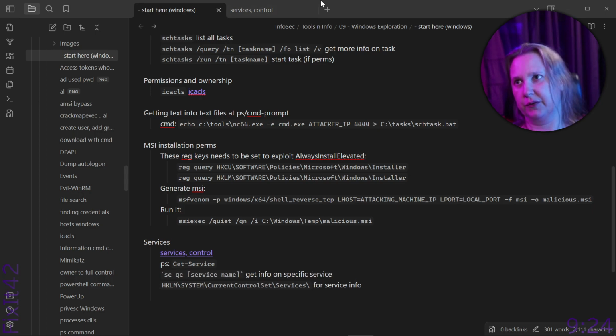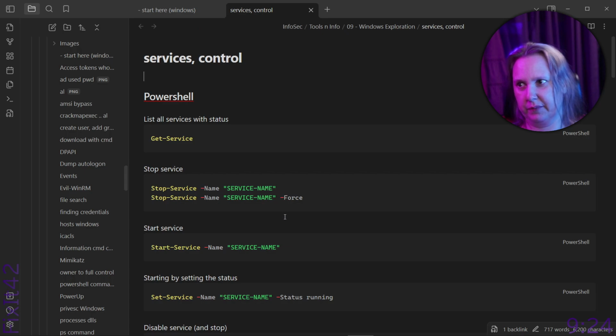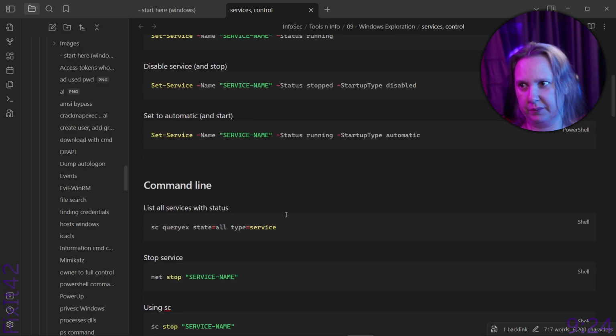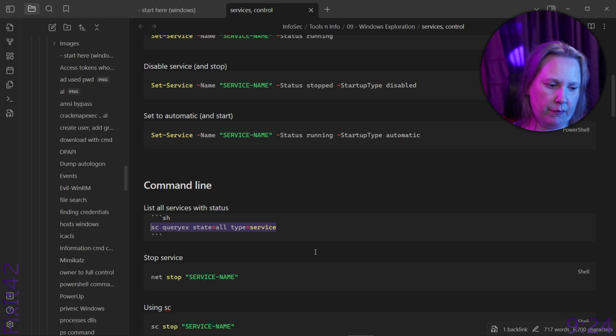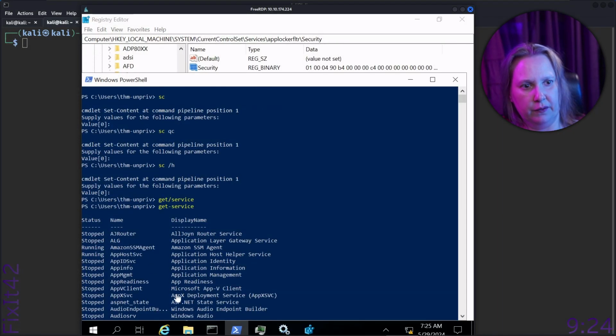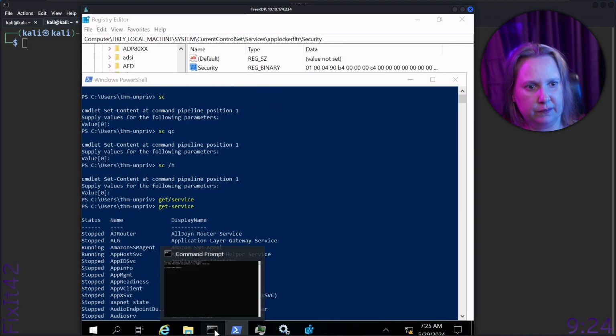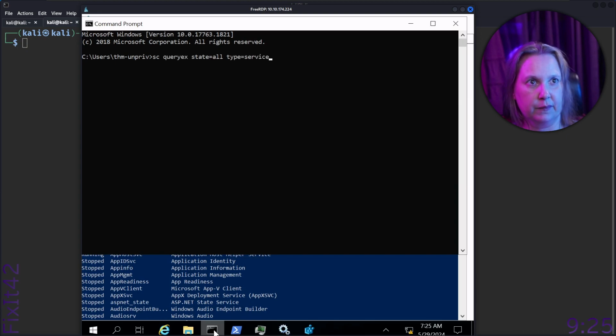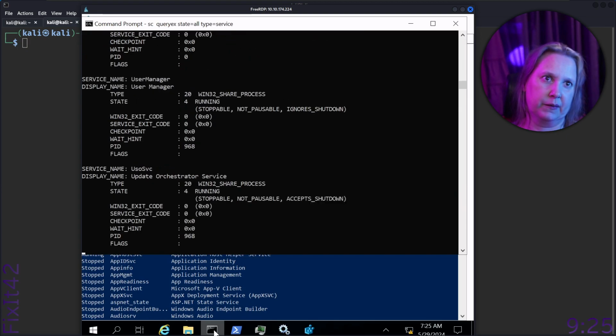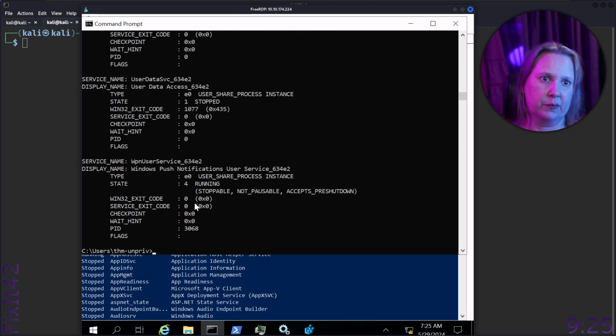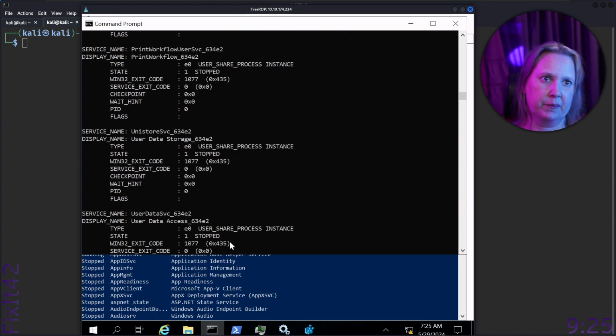And this one can also be replaced with, well, here we have, I remember messing about with this before I found the good one. If we do it on the CMD instead here, we can do this, and then we get more information about all of them.